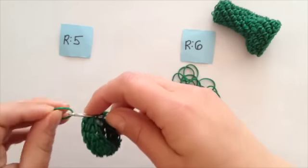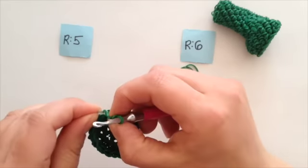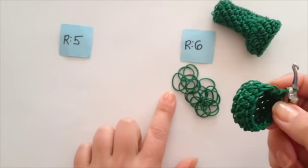And the last. You should have 18 stitches. Remove your stitch marker and pause the video and continue round 6.